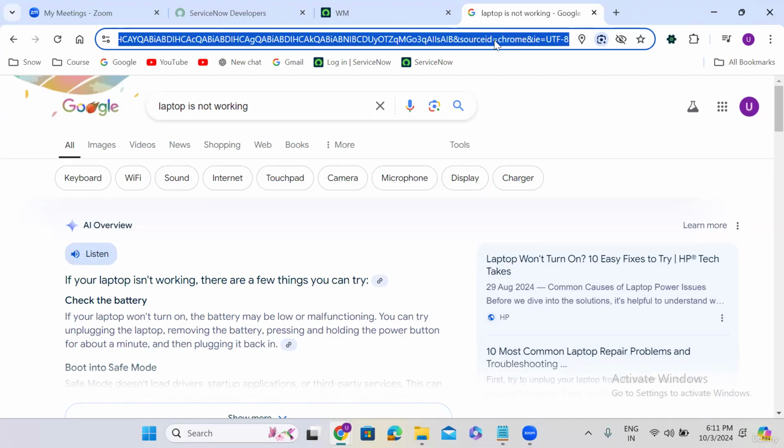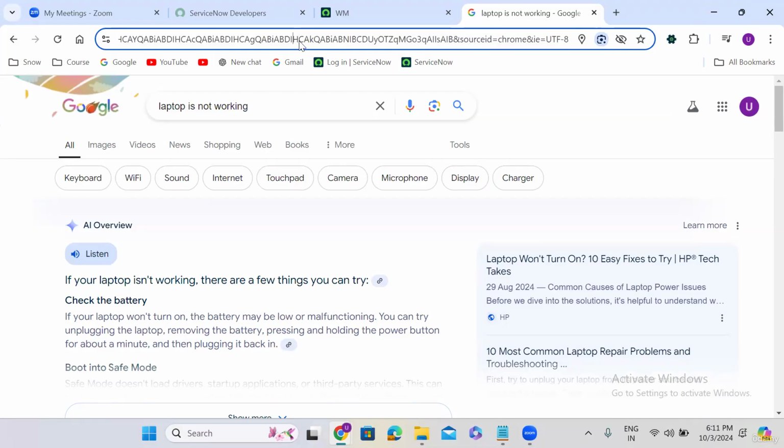Only a Google developer can understand this. So the URL has a lot of importance in every technology, guys. Here, normally q means query: search?q=laptop is not working.